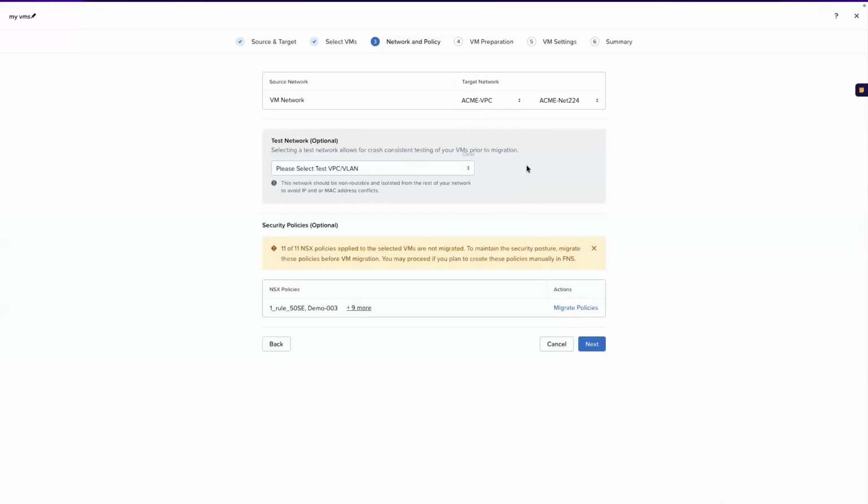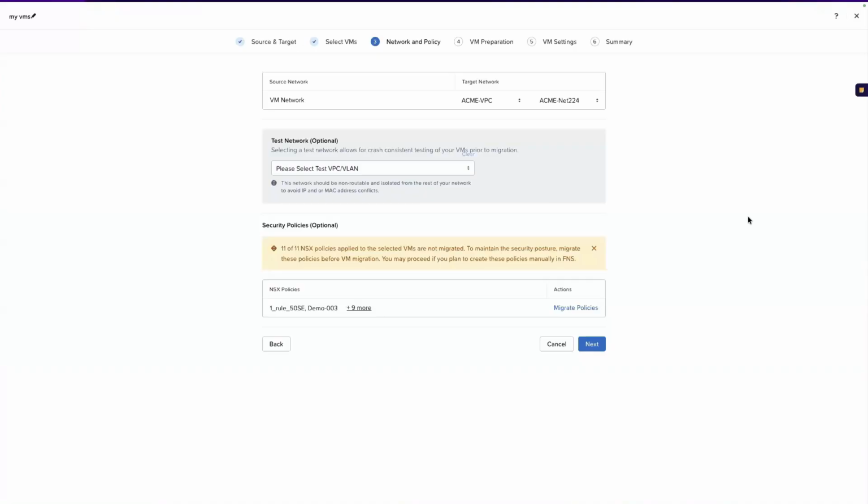You also have the option of creating a test network. Creating a test network enables you to test your migration beforehand and assess its functionality. When I was a Nutanix customer, I started using Move in 2017. One of the first features I requested was the ability to test your migrations. This allows you to see how long a migration will take and to ensure it works as expected. Move works great, but it never hurts to test it.